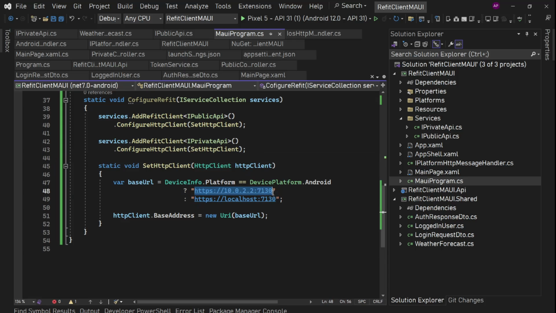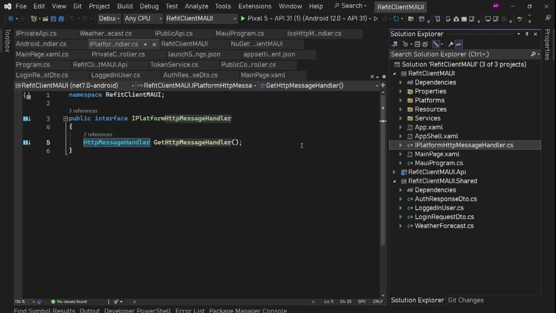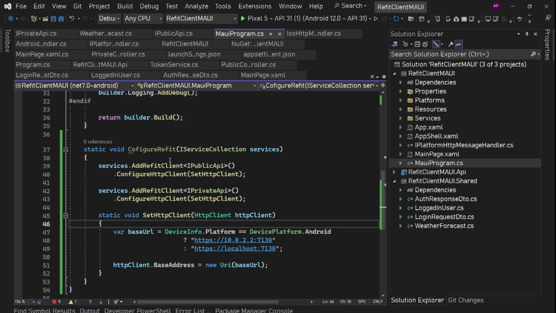So we need to implement our own implementation of HTTP message handler, which I showed you, I platform HTTP message handler, and we are providing different implementations on the basis of environment. For Android, we have Android HTTP message handler. For iOS, we have iOS HTTP message handler. So we need to use those to configure a Refit client, and that we can do inside this.